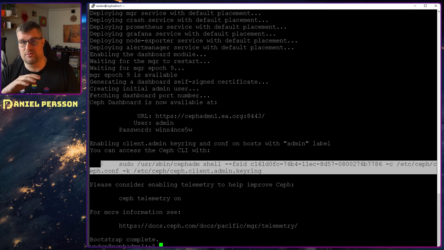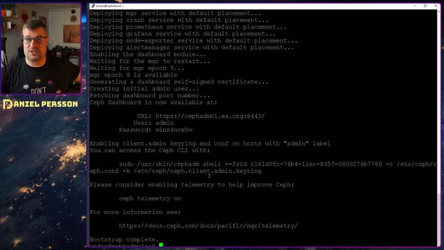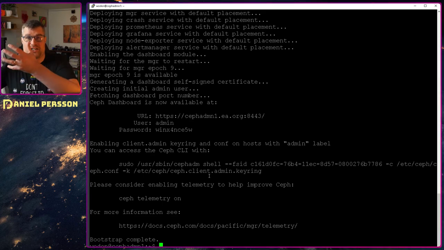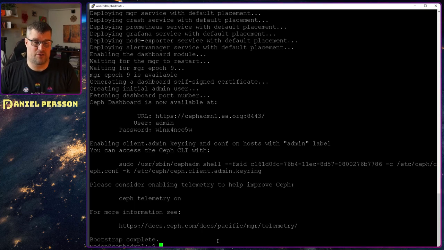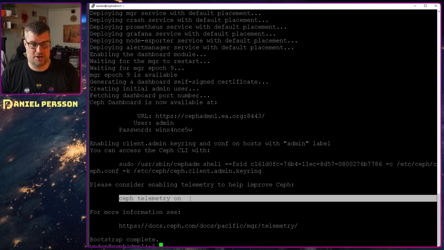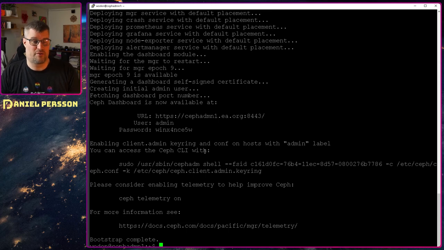you can go in and do manual things if you get any problems with your Ceph cluster, because most of the things are available in the GUI, but not everything at the moment. So having the availability to go into a shell, and as this is a Dockerized environment, you don't have the tools available to run Ceph on your local machine. Everything is in Docker images, so you need to download a Docker shell image in order to run different commands in your Ceph cluster. And you can turn on telemetry if you want and get more information about that.